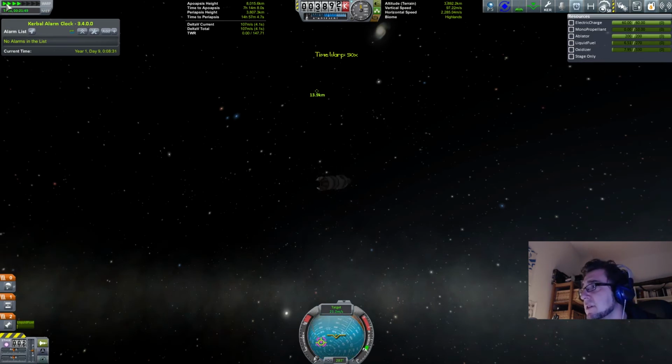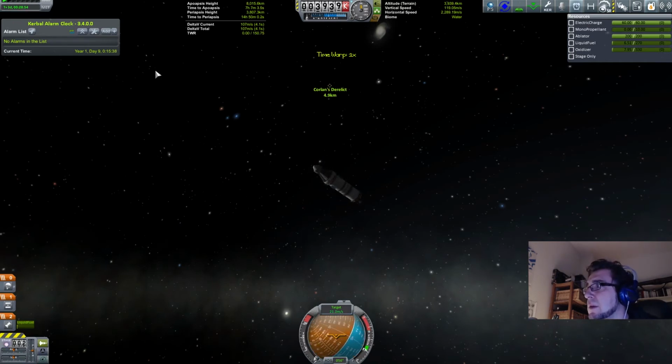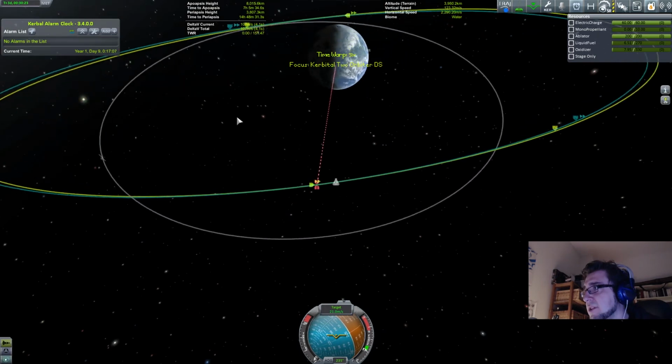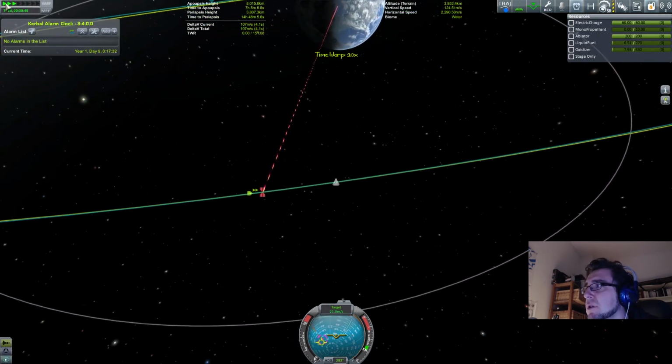A hundred delta V's left. Just running on fumes at this point, man. Braking will cost me 20. I will have maybe 80 delta V's left once we're done. How much till closest encounter? Oh man, this is just so crazy.